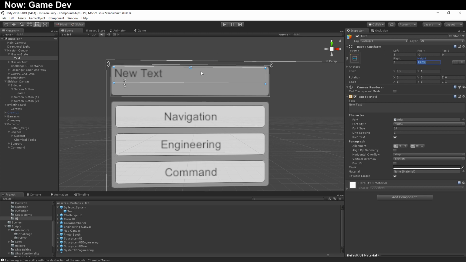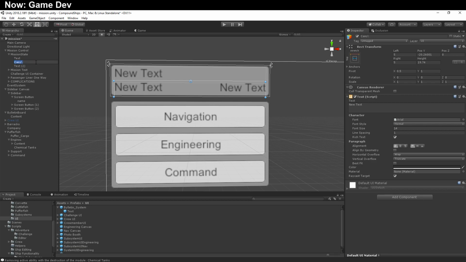So something like this, and then if we can duplicate it and put it down below, like that. That should work. We got two text boxes now, and it should allow us to have two lines showing what's going on with our mission. However, what we actually want to do is have three text boxes, and this one's going to be right justified. And this one's going to be days and cash, right? So this is going to be cash.